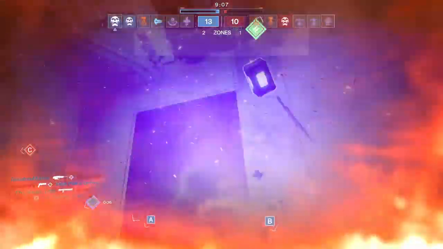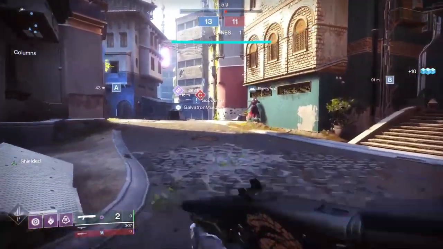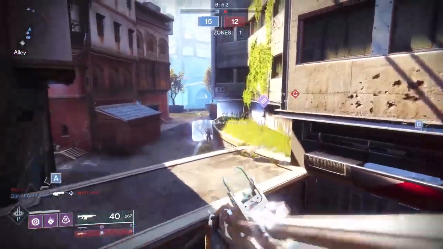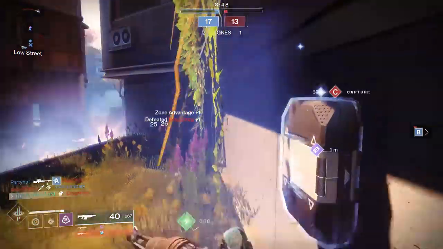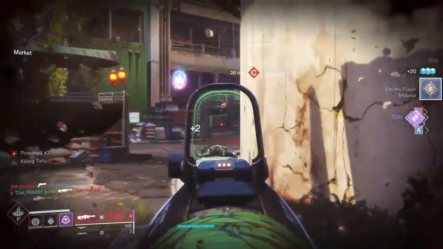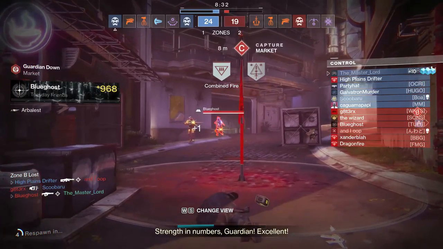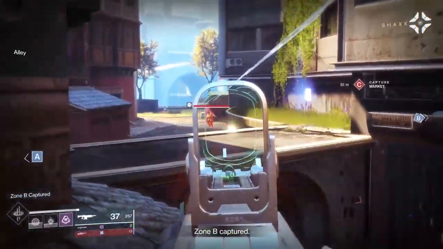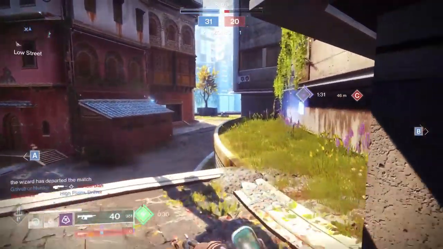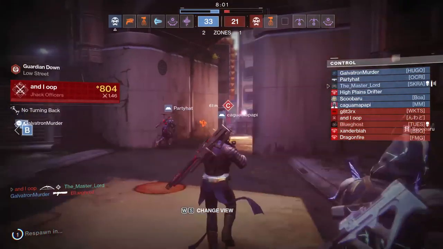What's even...? Hello! I know Handheld Supernova is supposed to be a strong thing, but you can't really do anything with it once you're dead. God, so many Armamentarium. And I still don't have Komodo. I love it! Okay, got one. Okay. Zone B lost. Strength in numbers, Gambit. Excellent. Okay. B, Captain, oh, God. No. Nope. Oh! Almost dead.